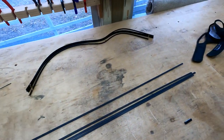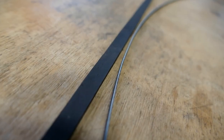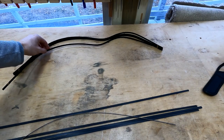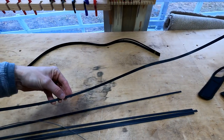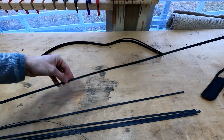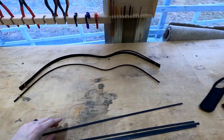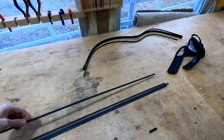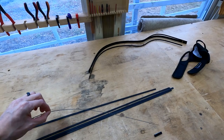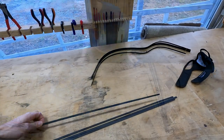And with these unbent strips, I'm going to glue the side purfling onto the bottom and then bend them. Otherwise, there's just no real way to get the side purfling onto the already bent strips. Just wanted to cue you guys in on that, so we're actually going back a step right now. These will be applied to a new guitar, and we're going to attach the purfling to the unbent ebony strip.